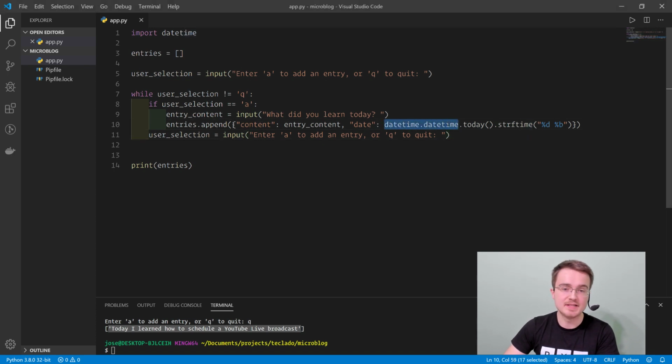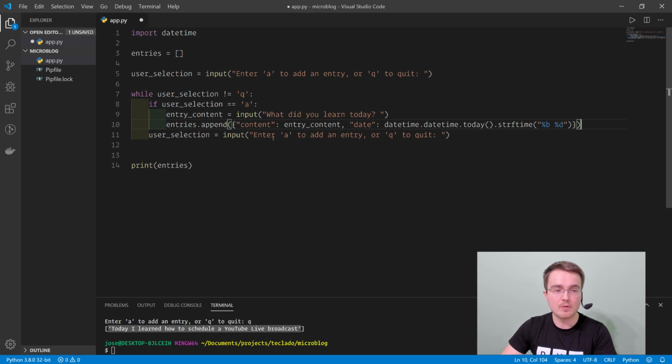We have datetime.datetime. This accesses the datetime object inside the datetime module, and that object has a method called today that gives us today's date. Then by doing strftime, we're doing string format time, and we're going to format this date that we've got using this string format. What this means is we're going to do, actually the other way around, %b %d. We're going to do the day as a number, for example, 5. And then %b is the month as 3 letters. So this could be, for example, 5 Oct.